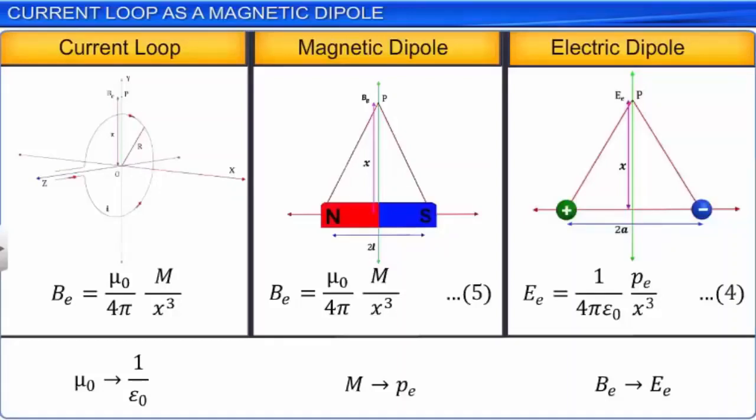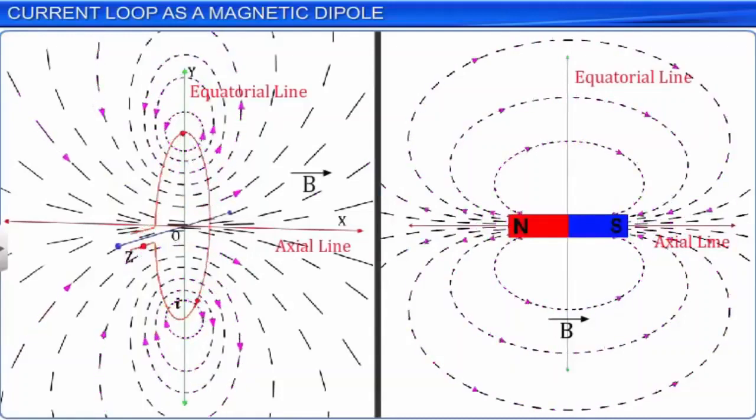Substituting these similar values in equation 4, we arrive at the magnetic induction at a distant point P on the line which is in the plane of the circular loop as B equal to mu naught by 4 pi into m by x cube. Here too, the distance x of the point is much greater than the radius of the circular loop. Observe that the magnetic field produced by a current-carrying circular loop is similar to the magnetic field due to the magnetic dipole at large distances. Such a dipole is referred to as a point magnetic dipole.